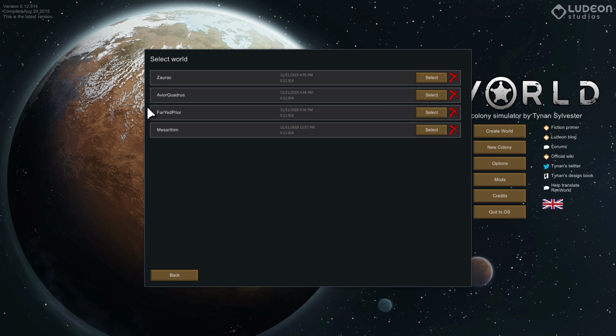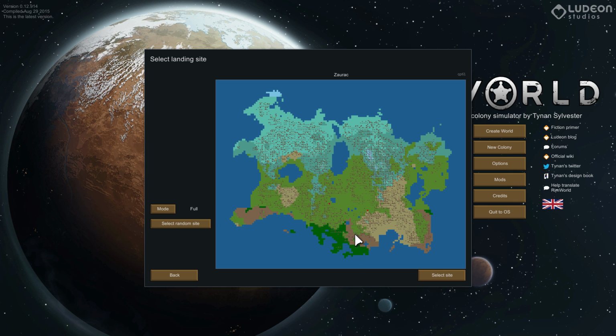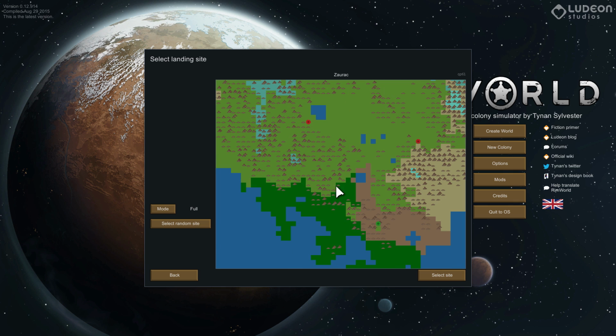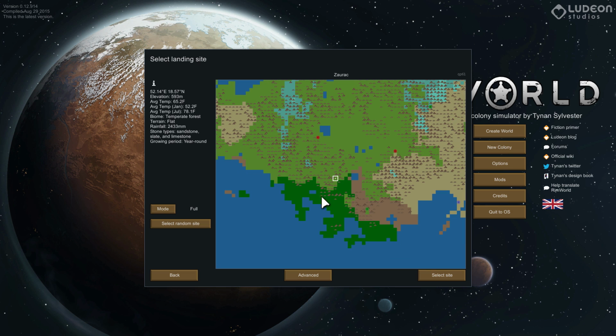So these are worlds that we've already made. This is the world that we just made, so we're going to play on that. Like I said though, if you got really good at this game and wanted a real challenge, you can go into the Arctic or the desert, which would make things tough. Do you want to look at the map modes, Donald?